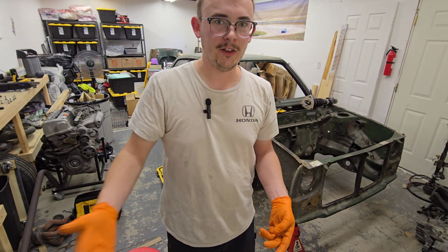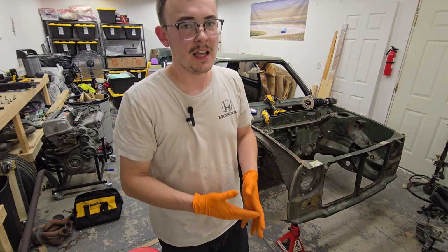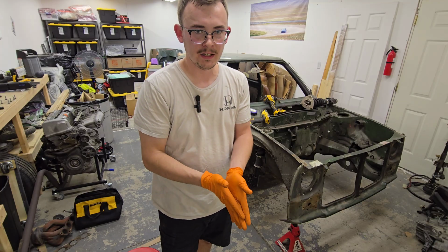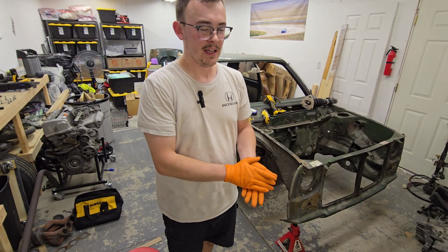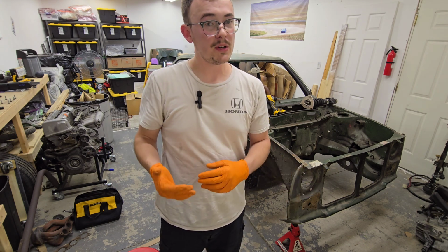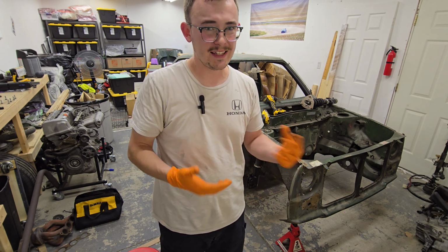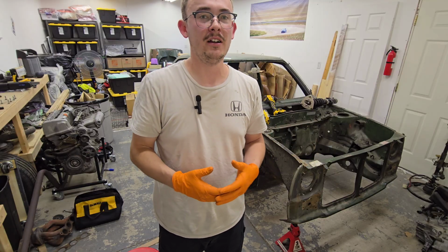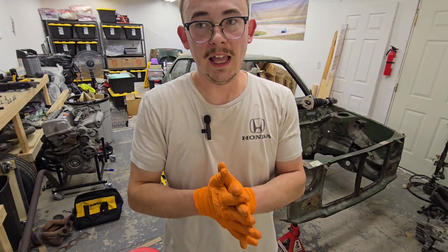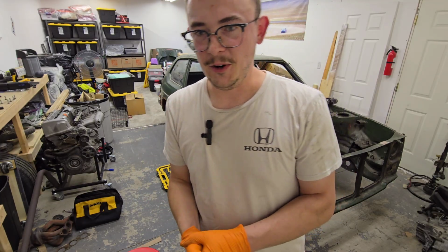Granted, it's a set of 4, I only got 2. You know, they're anywhere from like $1,200, $1,500 for the ones that I got. And so I felt that it was worth the risk to at least try it out. It doesn't damage them. I could probably still sell them. And honestly, if I just go 100% custom and fully create lower control arms, using something like Sencut Sen, welding something together, I could still use them. So I am not worried about it. It is going to be a big challenge, but I'm super excited for it.